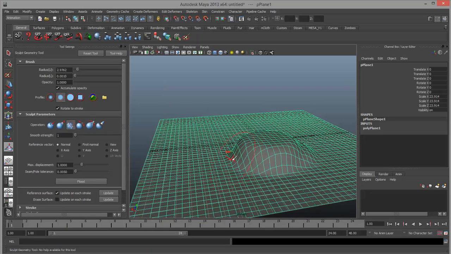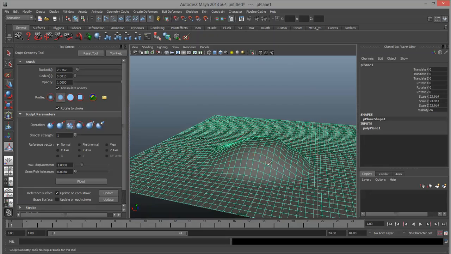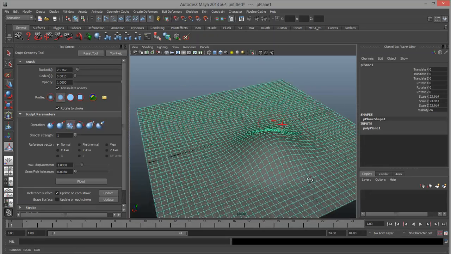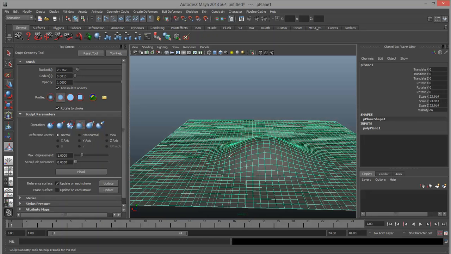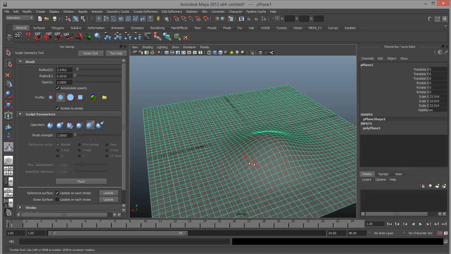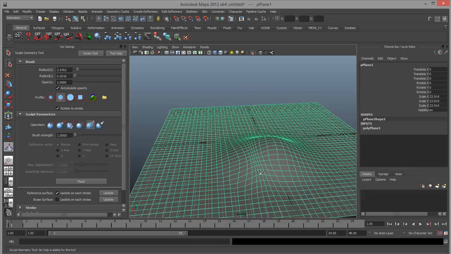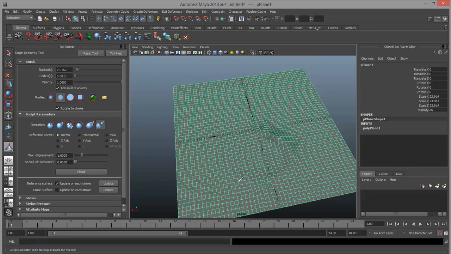Smooth will try to average the position of the vertices in 3D space to each other, and so it has this sort of softening effect on the mesh. Okay. Relax is similar to that, except it tries not to move things in 3D space. It tries to just adjust the vertices on the surface. Okay. Pinch will try to do the opposite of that. It will consolidate vertices together in one space. So there you can see I'm clicking and dragging over and over again, and these are moving closer to each other. And then finally, of course, erase, like I showed you, will get rid of the effect on the surface.